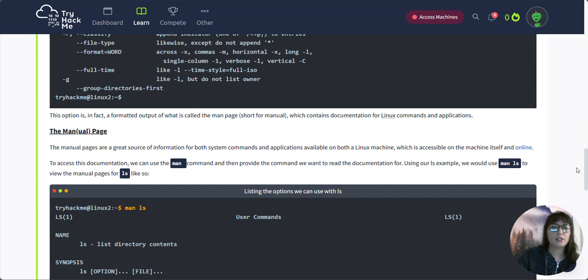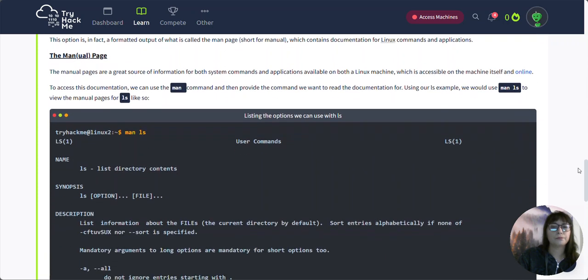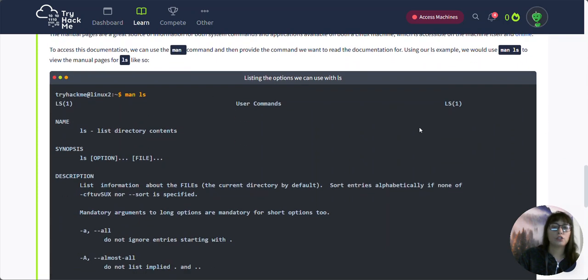To access this documentation, we can use the man command and then provide the command we want to read the documentation for. Using our ls example, we can use man ls to view the manual pages for ls, like so. Here is what it's supposed to look like in your terminal.